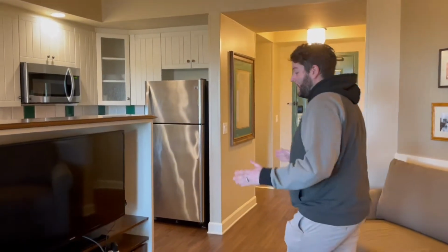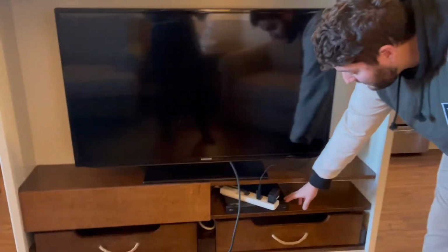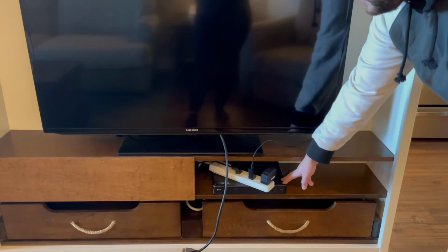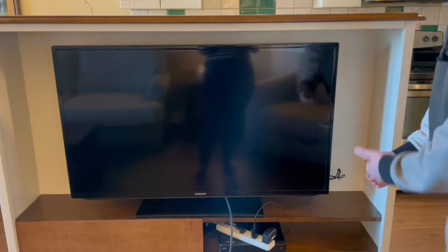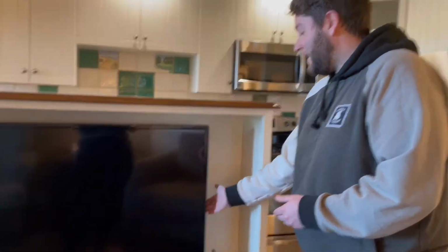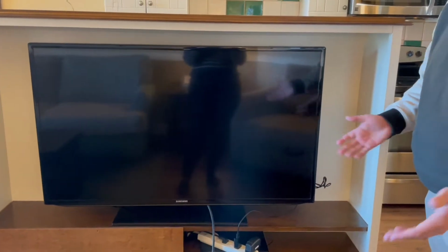One of the other things that I personally enjoy is that the TV here actually has a Blu-ray player, and you're able to go to the Mercantile, which we'll probably show you later, and rent Blu-rays. But the one thing I like is that since you have a Blu-ray player, I can get into the inputs and connect other devices to this TV, which I can't necessarily do at other Disney resorts. So I attached my Fire Stick and was able to watch all the things I'd watch at home, which I thought was great, especially for an extended stay.